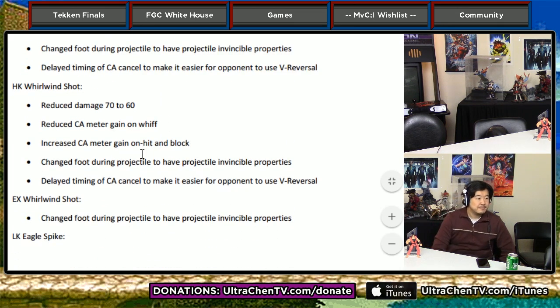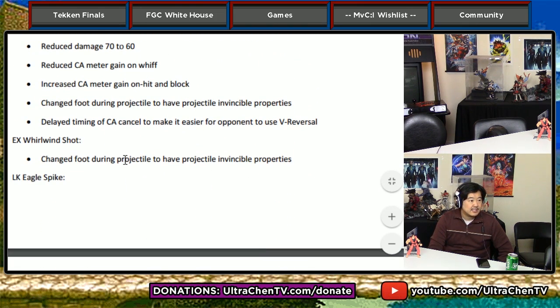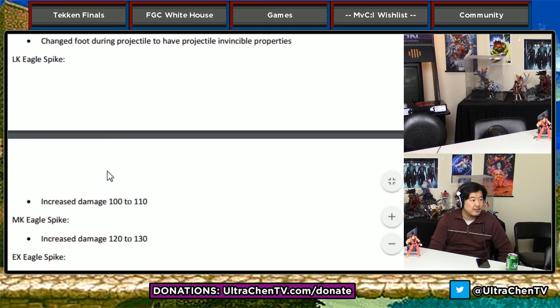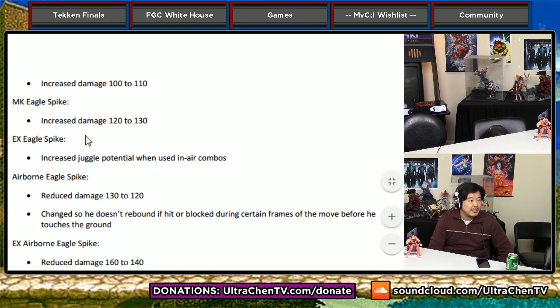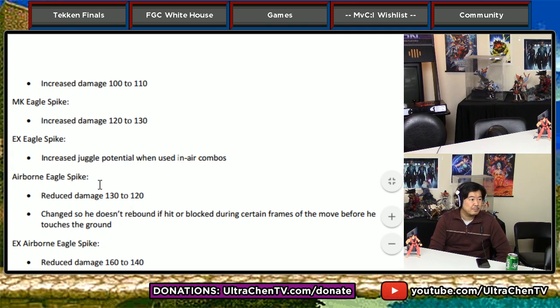So there you go. Same thing with HK whirlwind shot, but nothing else changed except for the standard things, but no change on the plus and minus. EX, same thing, foot's no longer hittable by fireballs. Light kick, eagle spike, damage increase, so all the eagle spikes increase, but more juggle potential when using air combos. It sounds like Rashid's going to have some new air combos, especially with that jumping medium punch knockdown. That's actually going to be super cool.